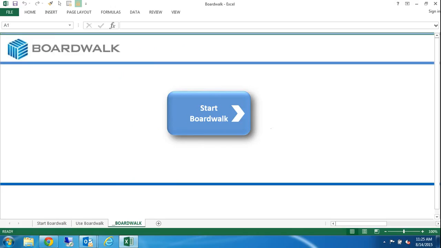Whenever you want to start sharing Excel data with somebody else, you will open up this file and start from this. So you should leave a master version of this somewhere on your computer that you start with every time in order to share with other people. And during the next video segment, I'll show you how to start sharing.